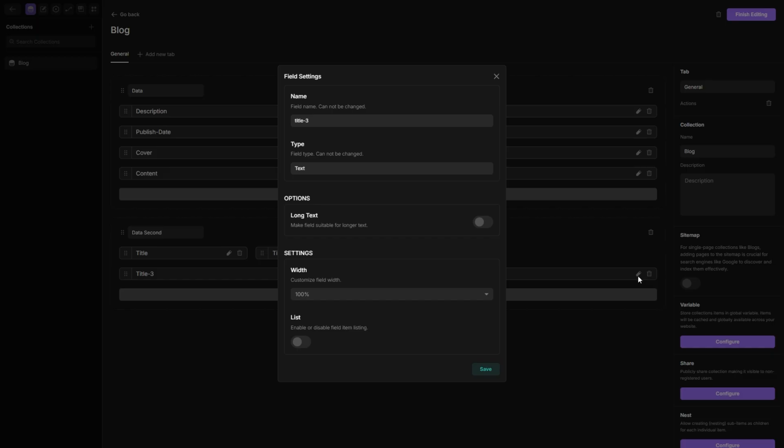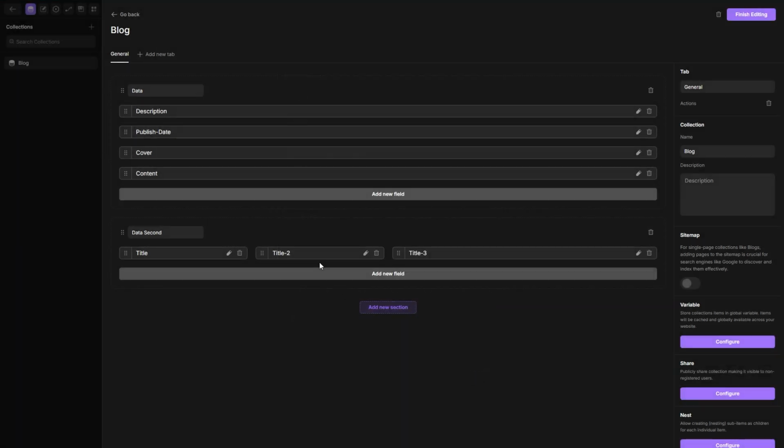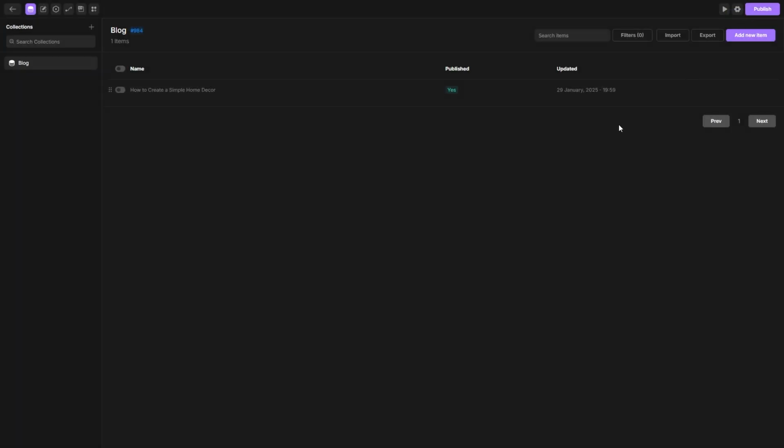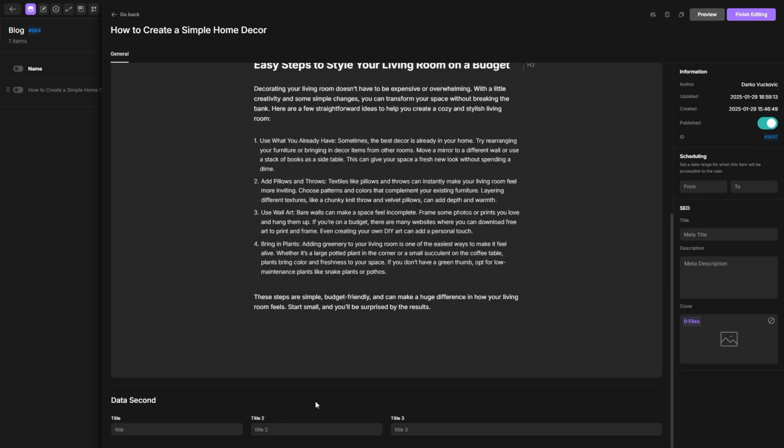Now let's open editor here and let's set this one to 50%. Now you can see that these 3 are stacked perfectly, and when these 3 are summed up, they take up 100%. Now let's go back to our article to see how it looks like. And you can see that it looks exactly like in the preview when we edited those fields. These 2 combined takes 50%, and the third one takes 50% by itself, and when they sum up they take 100% of this interface here.